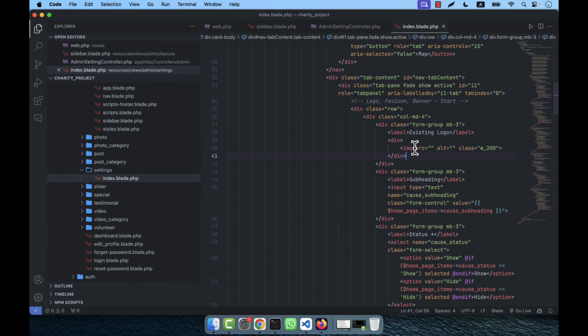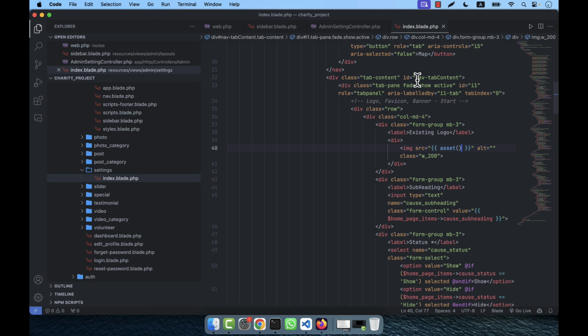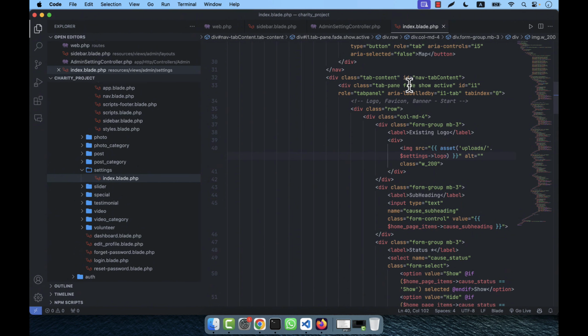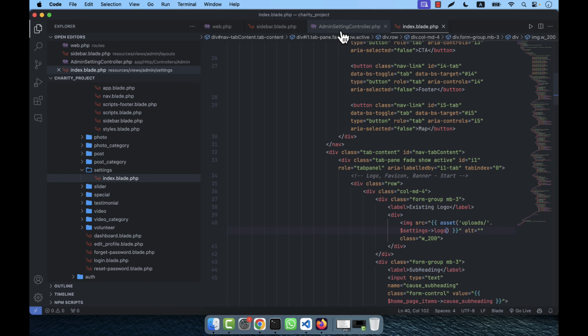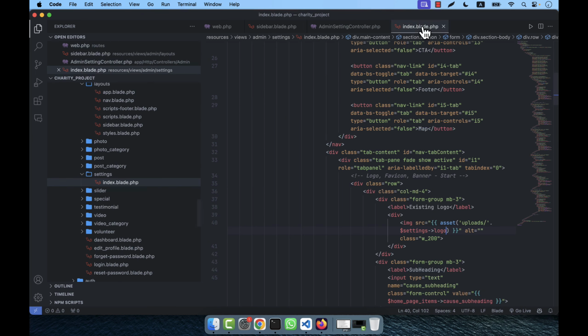Like this, and the src here will be asset, and then uploads, and into the uploads I will call the settings. So settings of logo. I have the settings data in my hand, because from the controller I pass the settings.